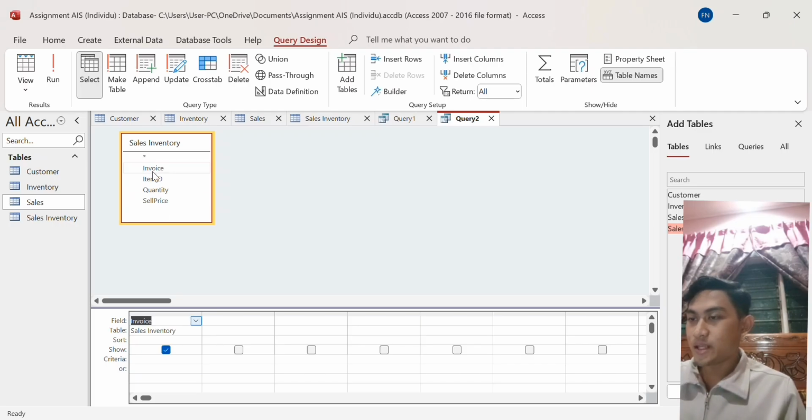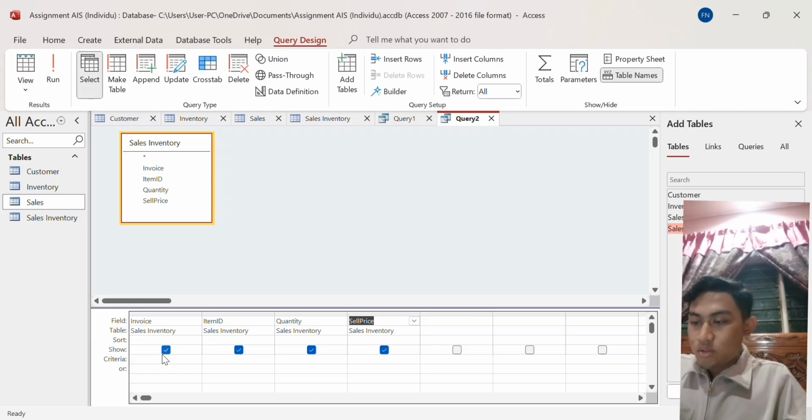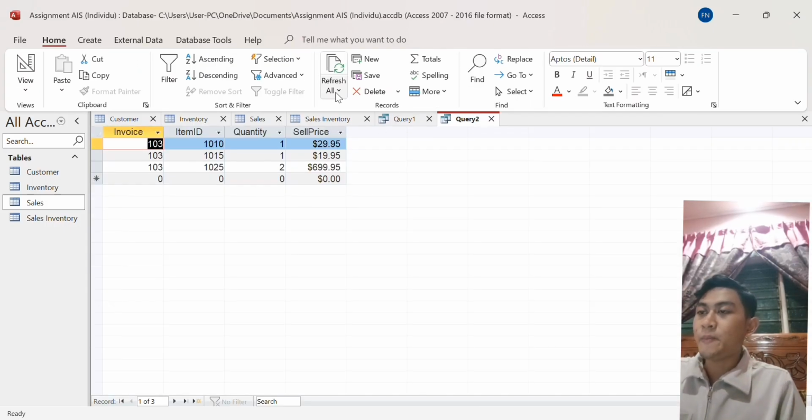First invoice, second item ID, quantity, and sales price. All of the table is sales inventory, and for the invoice criteria we put 103 and then click run. So okay, this is the answer.